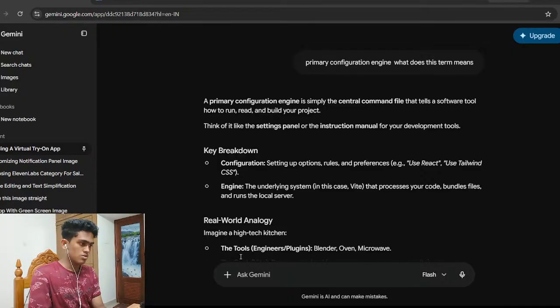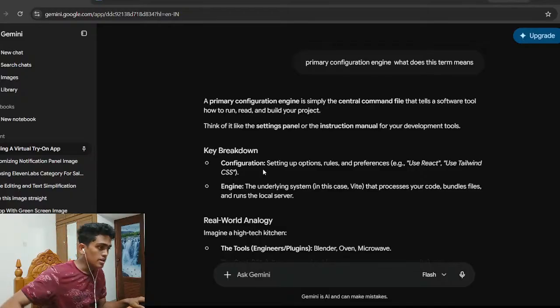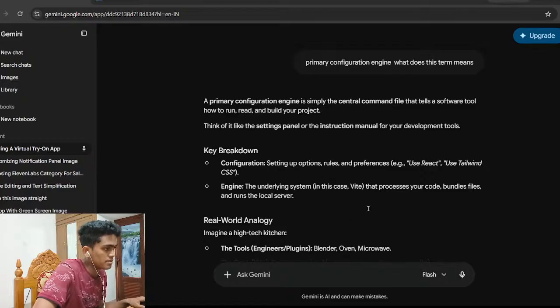Now, what should I do next? What is the next step? Let's figure out what we have to do next. If the Vite development server is running with Tailwind CSS, confirm it. Open the file browser.